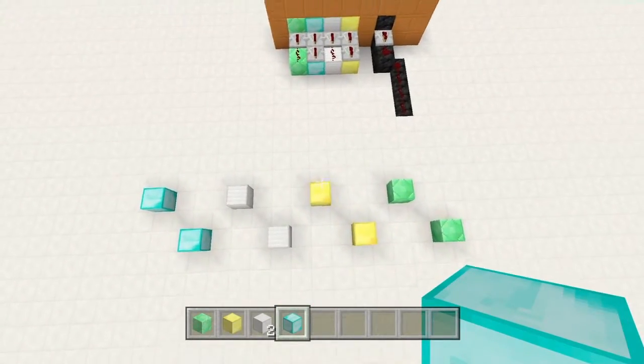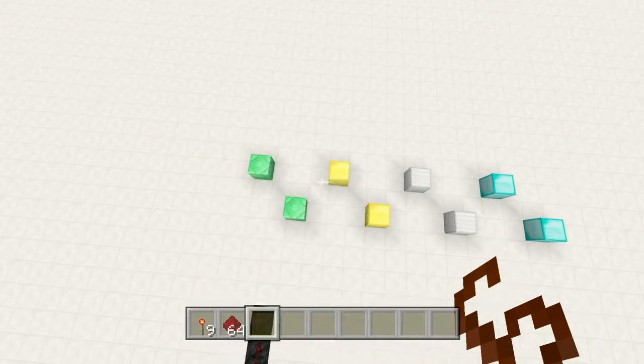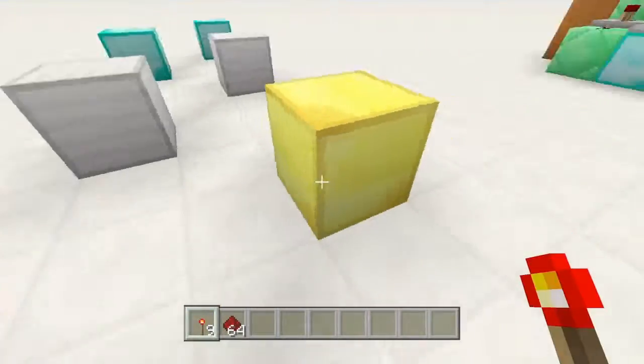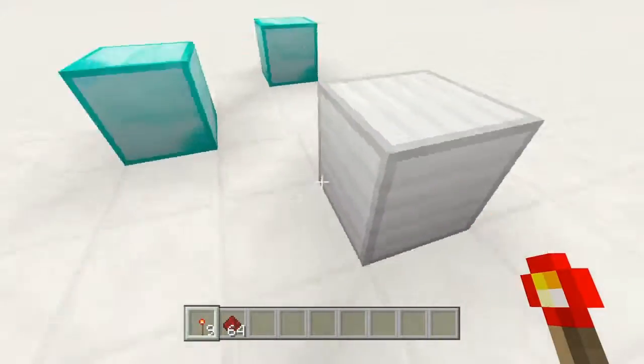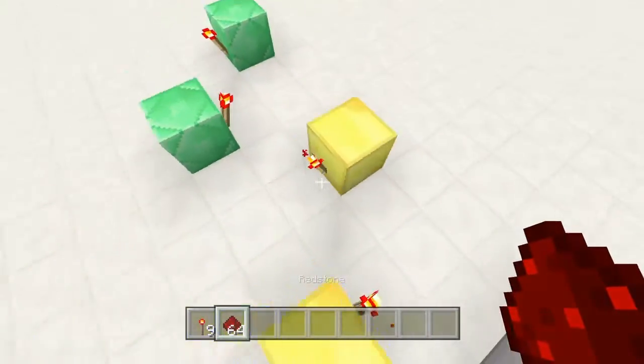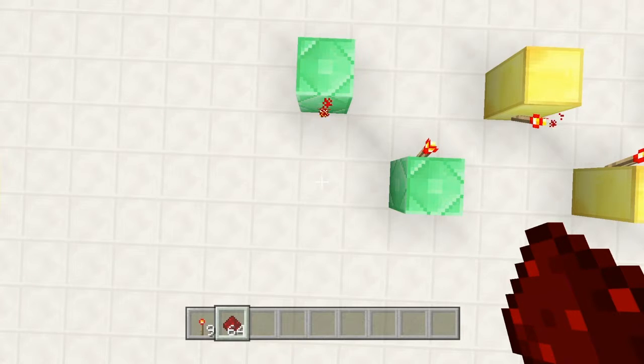But what you want to do now is get out your redstone torches and redstone dust. Place a redstone torch on each side of these blocks, just like so. Pretty simple, not too complicated to do. And then come back to the front and add.